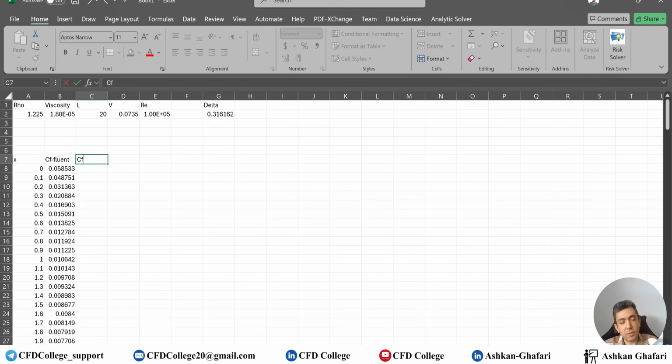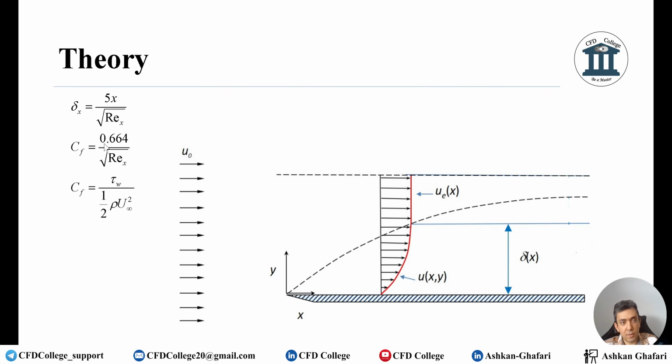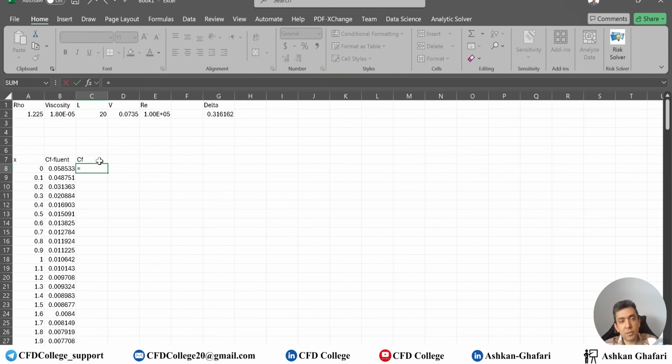Let's calculate CF from the formula, which is 0.664 over the local Reynolds number.